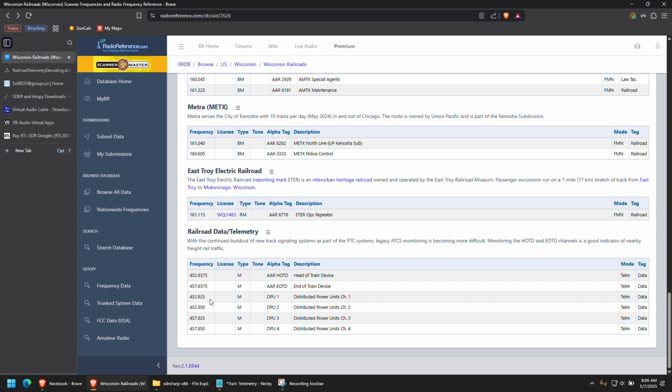So what we're going to do here is use a software-defined radio to listen to these same frequencies, only we're actually going to decode them to see what information they contain, more than just a little bit of noise that says, hey, there's a train nearby. It is a nice website, this Radio Reference, and I would suggest bookmarking it because we're going to need to know these 6 frequencies for what we're doing here.